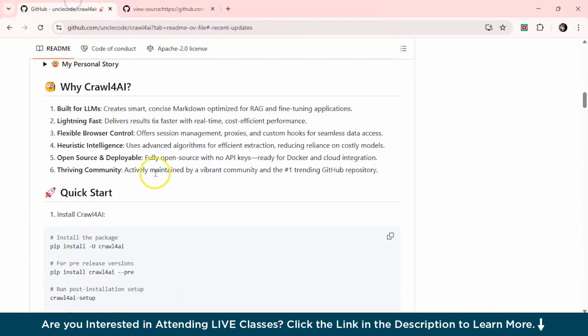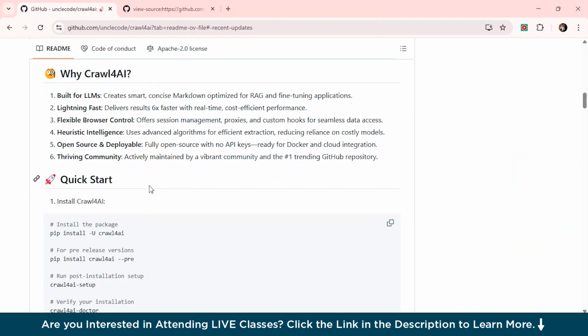When you're visiting a UI like this, we can turn it into something that's all text based, so we can give it to a large language model for it to understand better in general. One more thing is that it handles a lot of things under the hood, like proxies and session management, things that are not easy to handle. So you can't easily make your own version of Crawl for AI just because you know how to use the requests library in Python to pull the HTML from websites. It's also completely open source and very easy to deploy.